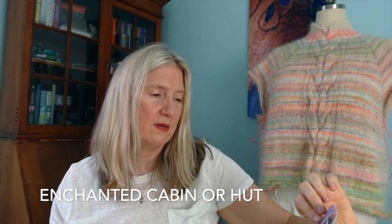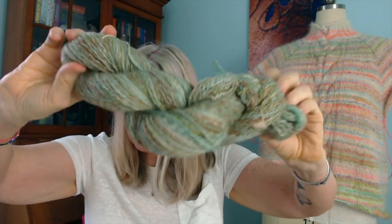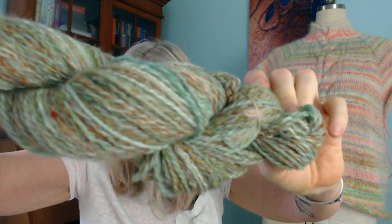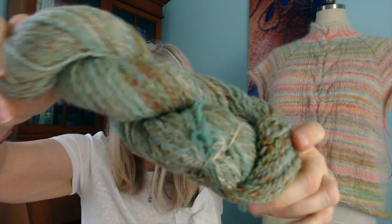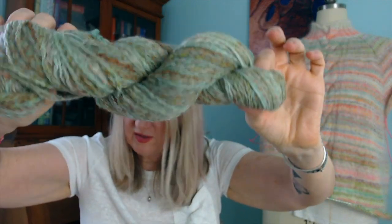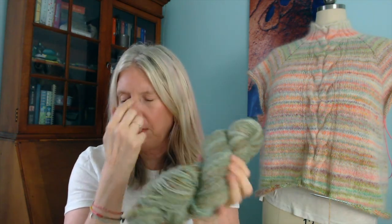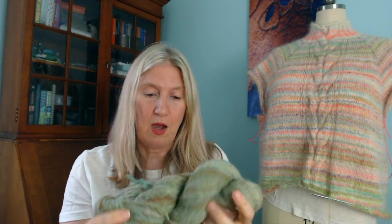I cannot remember what that means. I know Enchanté is enchanted. I can't remember what cabin might mean. Wood? I don't know. Cabin? But it's green. It's sort of this copper patina. That's what the colors remind me of. Not Empire State Building, the Statue of Liberty. Or a penny, if you have an old penny that's gotten wet, it'll be these colors, this green patina mixed with copper.